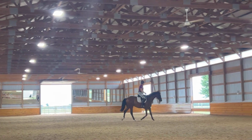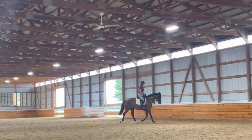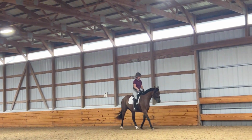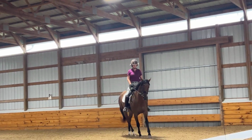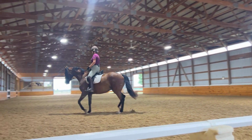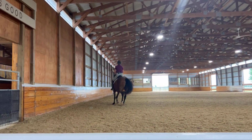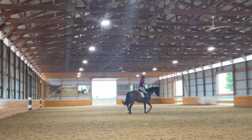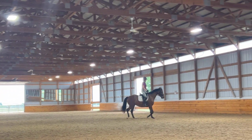Good. Yes. Bending left. Gentle connection on your right rein. A little shorter your rein. And just quiet with the hand. Well done. Well done. Now I want you to leg yield in, step by step, spiraling down to a smaller circle, till it's about 12 meters.